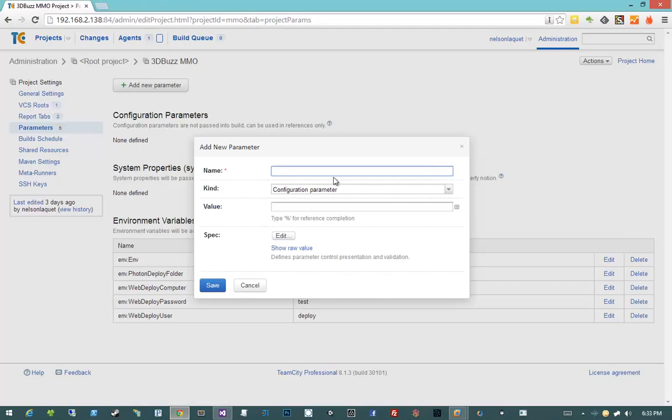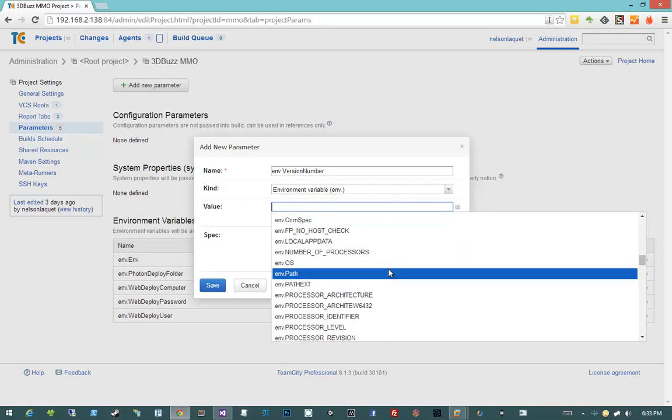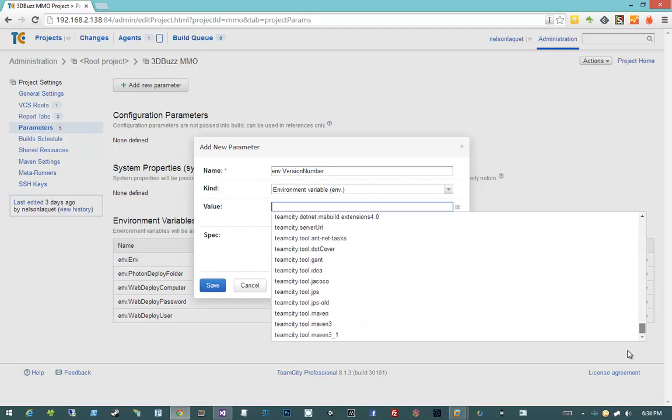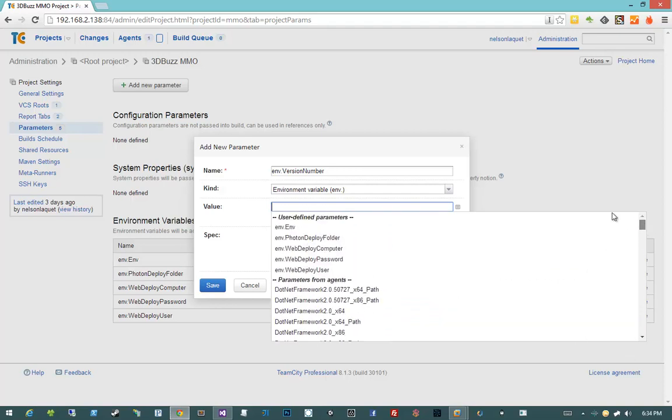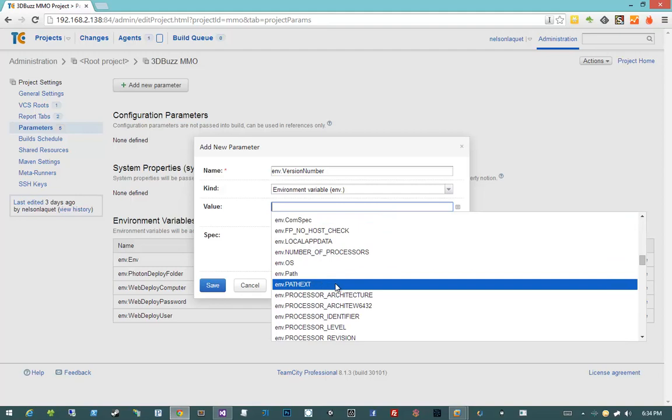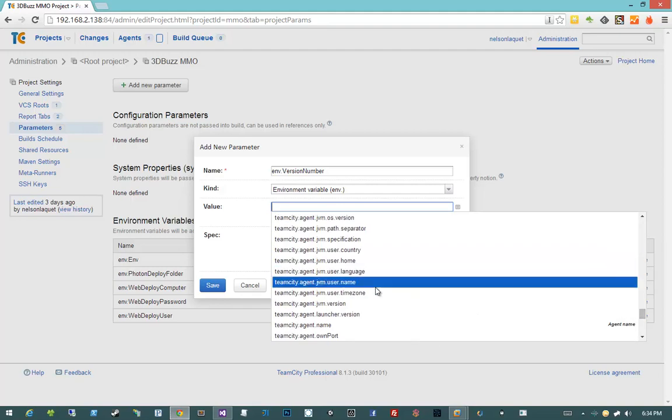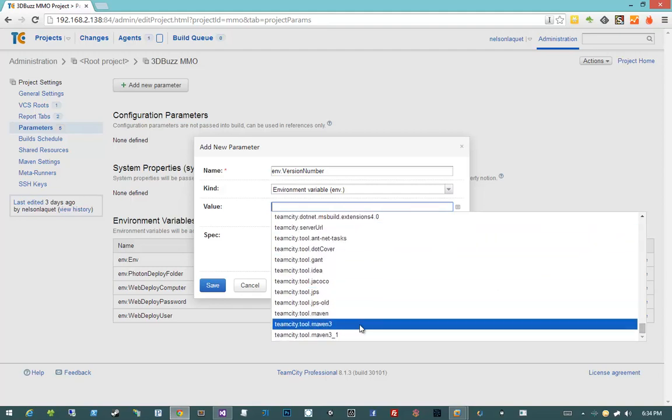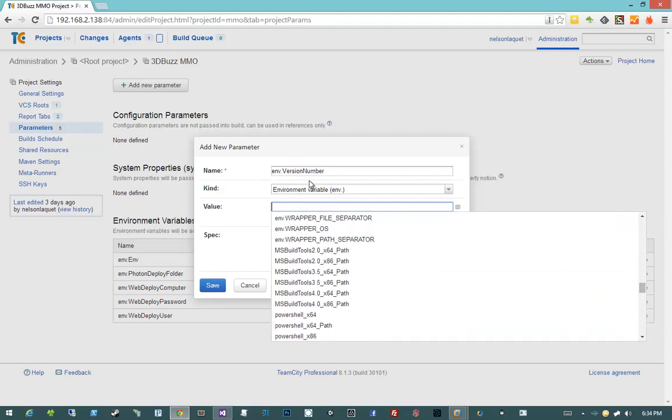So let's jump back into TeamCity, and on the name, I'm going to type in env.version_number. I'm going to make sure not to hit tab because that would reset the kind of the variable and everything would just break. Then I'm going to come down here into the value, but what's cool is if we click this little button here, you'll see we have a bunch of these variables that we can actually stuff into this value, and that's really cool. And you can even see our user-defined parameters as well, so we can mix and match and concatenate multiple parameters together and all that fun stuff. You see we have things like env operating system, env path, we have TeamCity URLs as well, or variables as well, MS build, PowerShell, all that fun stuff.